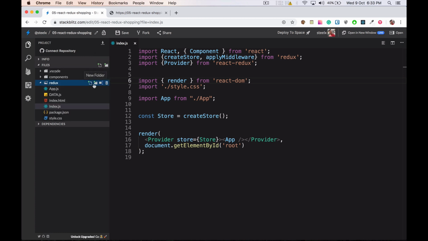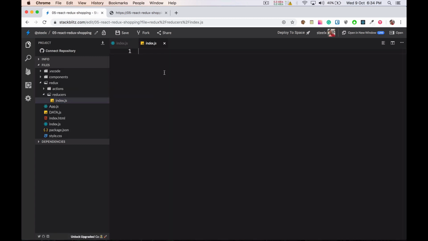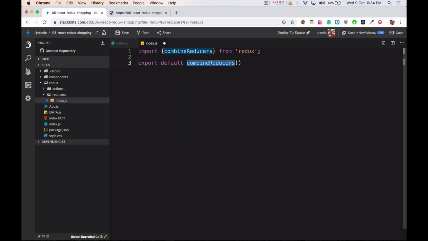And inside redux, I'm going to have another folder called reducers and one more folder called actions. We're going to look at the actions later on. But inside the reducers folder, I'm going to have an index file, which will be the combined reducers function. So the combineReducers function is provided to us by Redux. And I'm just simply going to use it over here. And this is going to be a function that needs to be executed. And it needs some reducers over here. And this also defines the store for our createStore function.